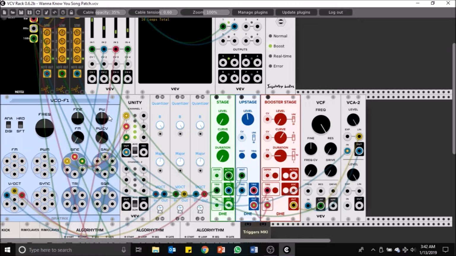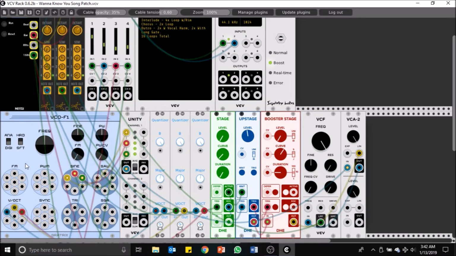Okay, so as far as the melodic component of the patch, everything that you hear in the chords in the background of the song is developed by this oscillator right here, this VCO F1. Normally, most VCOs only have 1 note output, but the cool thing about this one is that it has 6, and because of that, I can create chords. Now, the pitch of the actual oscillator is controlled by the amount of voltage the unit receives. So this voltage per octave section is what determines the pitch.